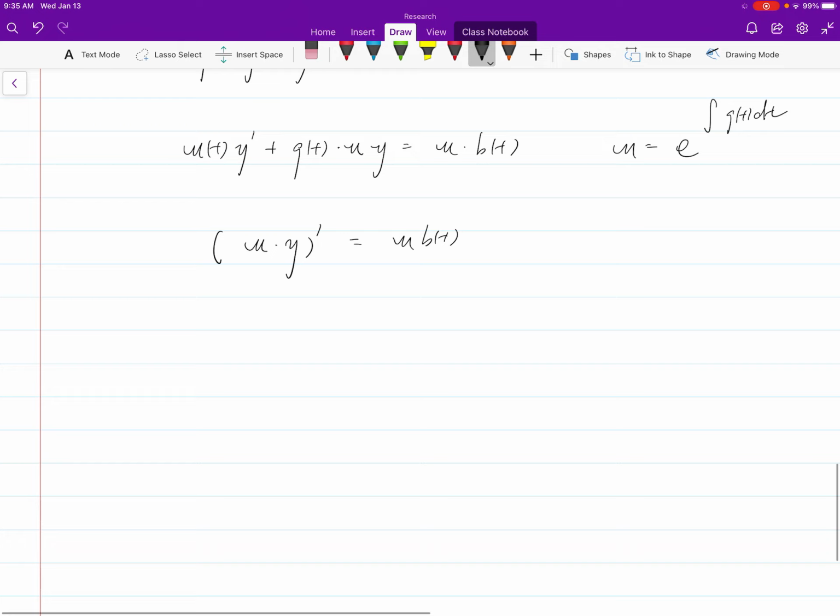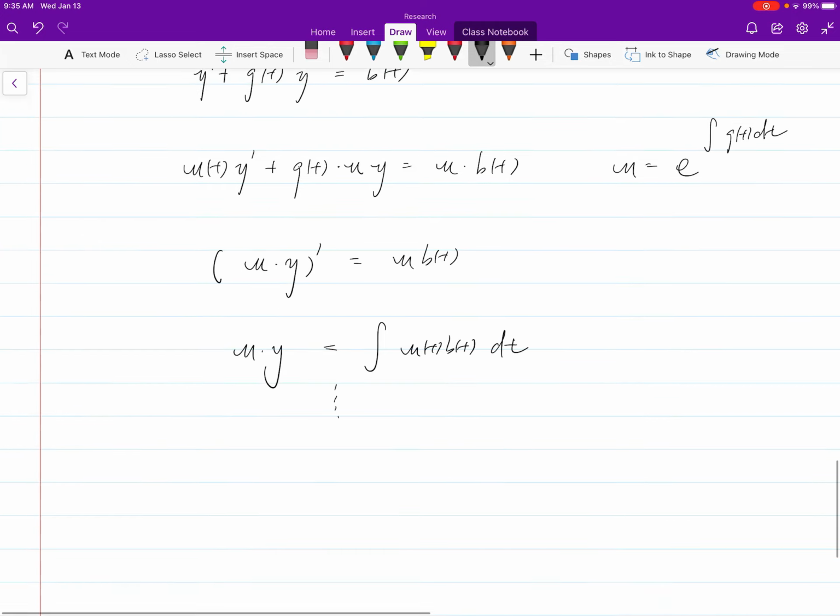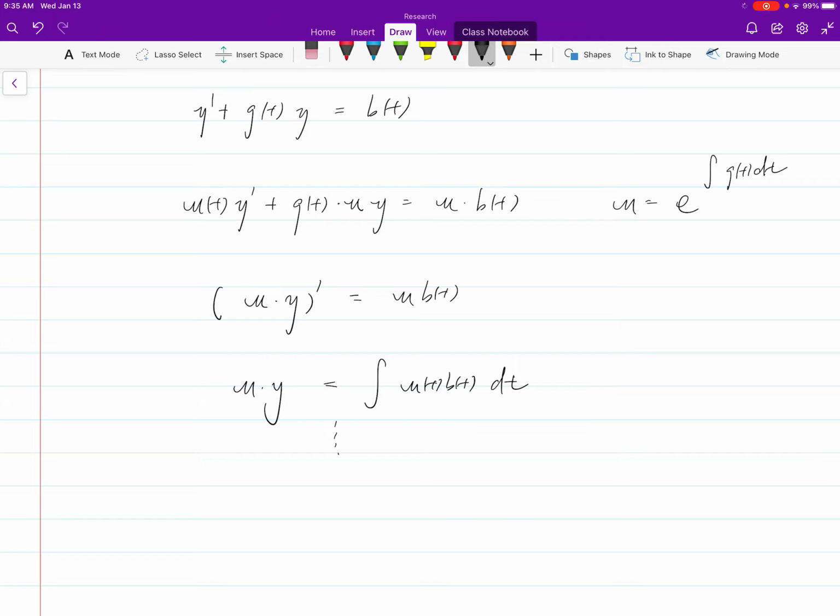And then the next step is to take the integration. You got mu times y. And take the integration on the other side, you have mu t bt. Whatever integration you get from there, finish after that. So the key is you need to multiply a factor on both sides to make this work. This is called the integrating factor. So that's the point of doing this whole section.